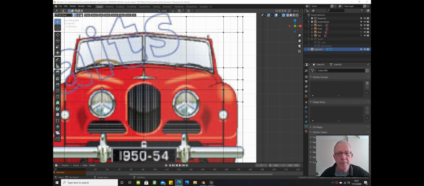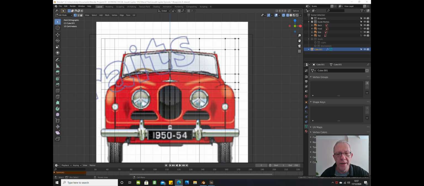So I'll keep that in mind when we're modelling, and extend this and make it look more like the real car. If you notice the distance between the centre of the tail light, the side light, the front side lights, to there.